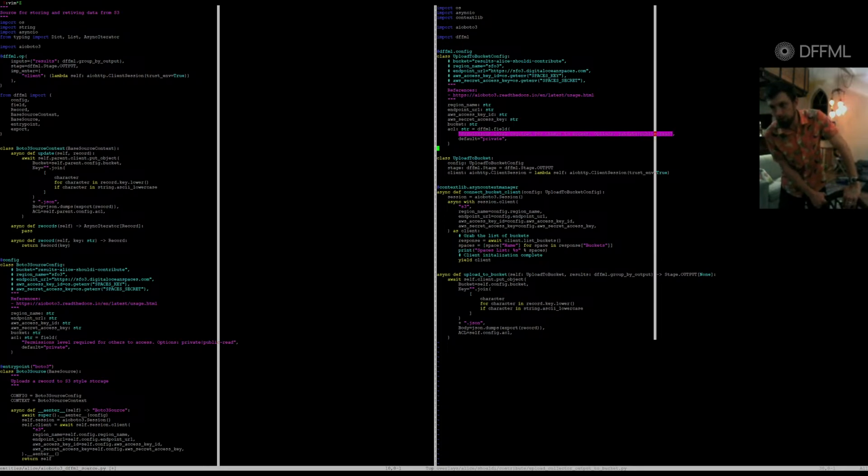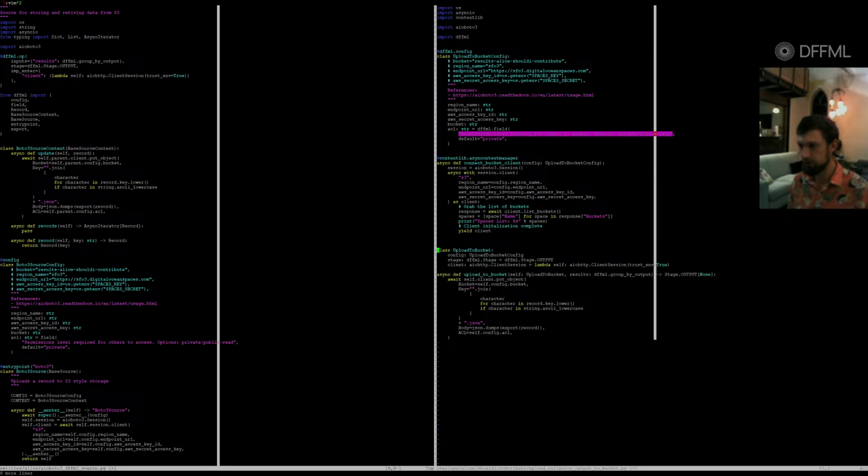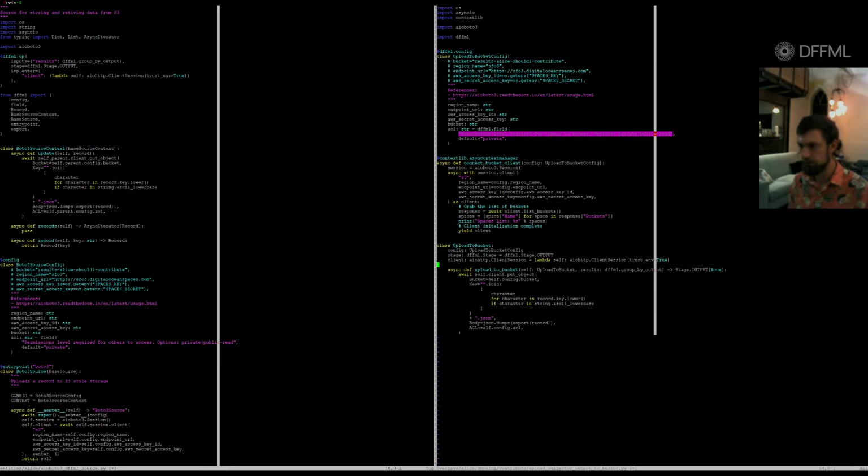So upload to bucket config, upload to bucket config stage. Okay, so basically if we instantiate that upload to bucket object and pass it to the upload to bucket function, the upload to bucket function would take that and it would be happy. It would be a happy camper. So let's see. And that means we can throw that method directly on there. All right, so let's play with this. Let's throw that method directly on there so that it's a standard class.